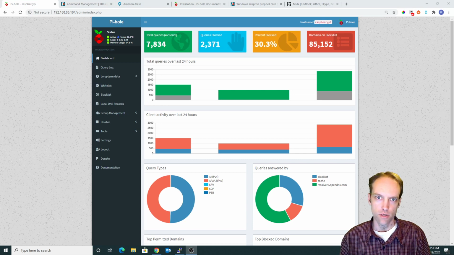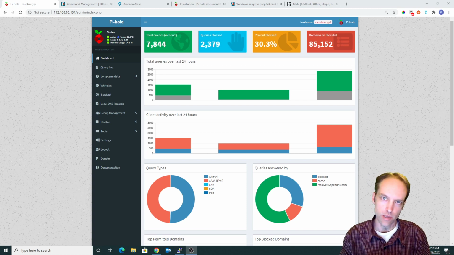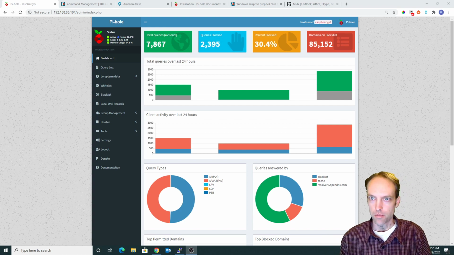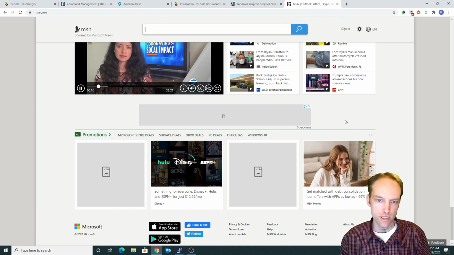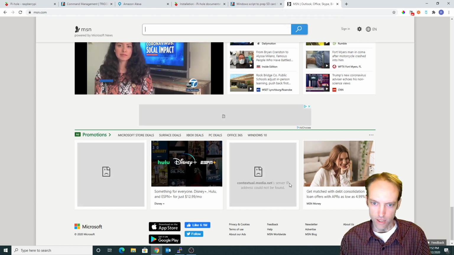with the TRIGGERcmd agent on it. So there's this software called Pi-hole that blocks ads. You just install Pi-hole on your Raspberry Pi and point your router's DNS toward it, and then you can just browse websites without ads. So this is MSN's site, and you can see some of the ads are missing. So not only do you not have to look at those ads, it actually speeds up your internet a little bit because it doesn't have to load those ads.